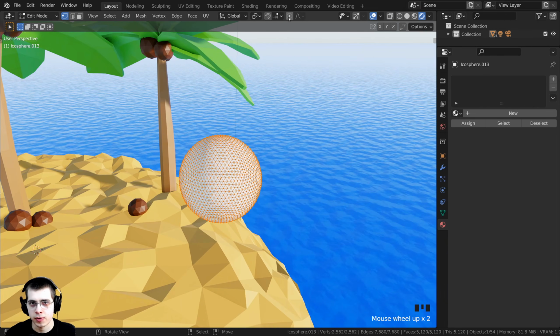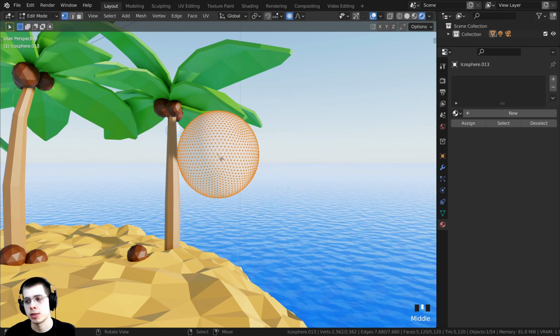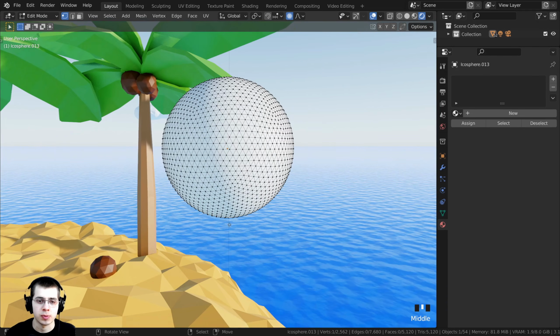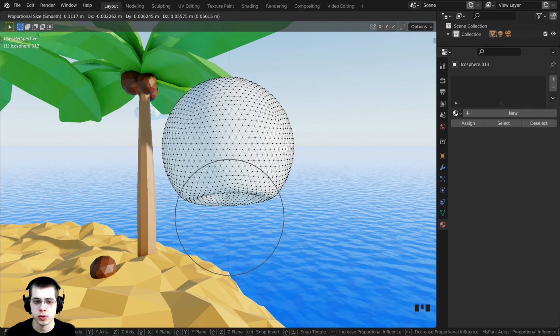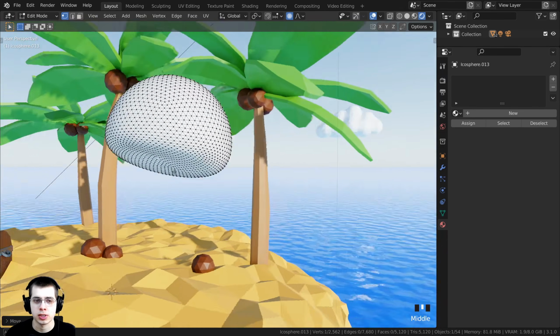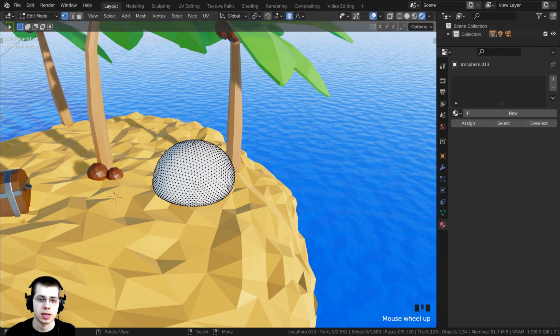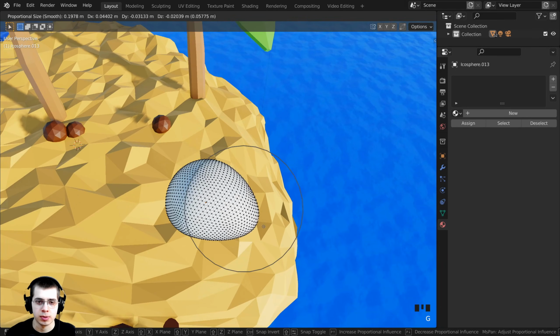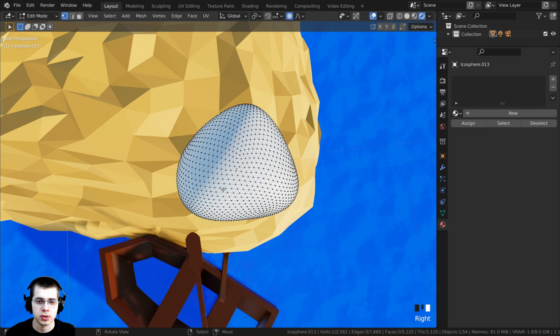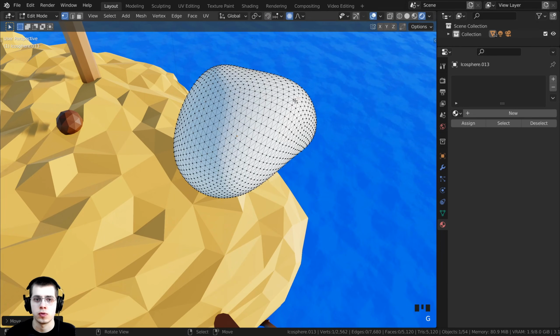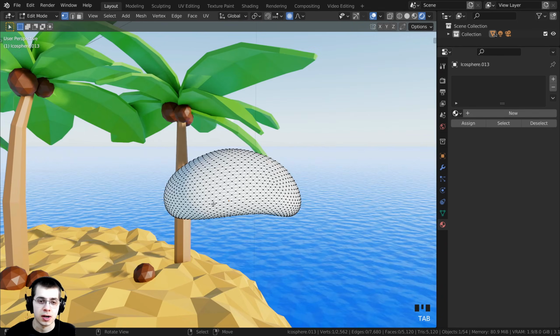And then again, I want to click right up here to turn on the proportional editing. So I now just want to kind of shape it to make it look like a rock. So I'm first going to select a bottom vertex, and I'll press G to grab, and I want to bring that up, but I do want to scroll with my mouse wheel to make that a bit more flat. Just make that a bit bigger, and then you can just select some points and press G to grab and just kind of move this around. All right, so just grabbing some points here and pressing G to grab and just kind of move that to make a little rock. All right, that's pretty good.